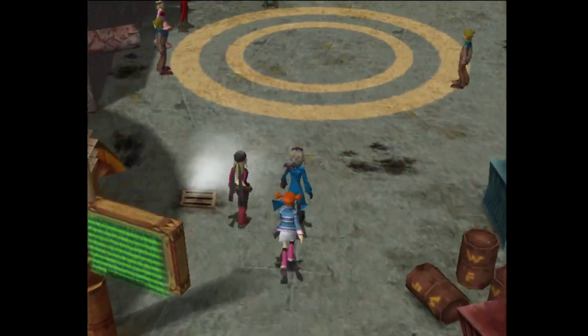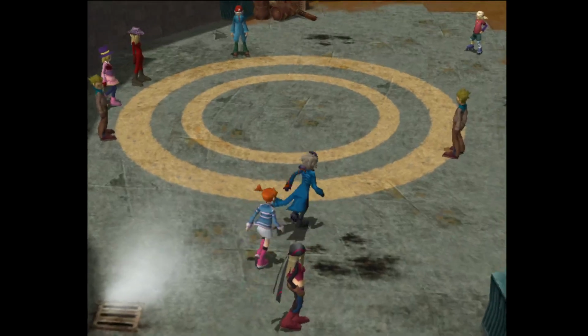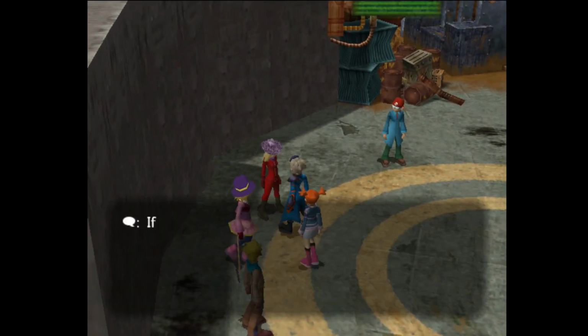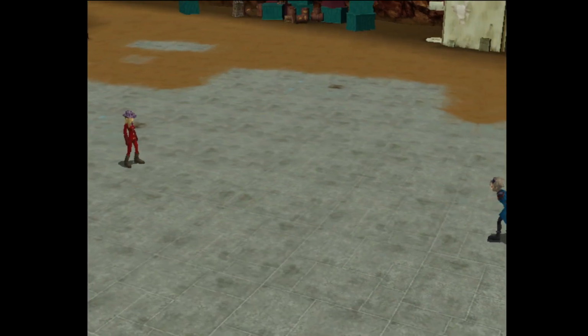What I do want to do, though, is talk to everyone here. Because all of these are trainers, so we're going to be here a while. Because all of them have a Shadow Pokemon.